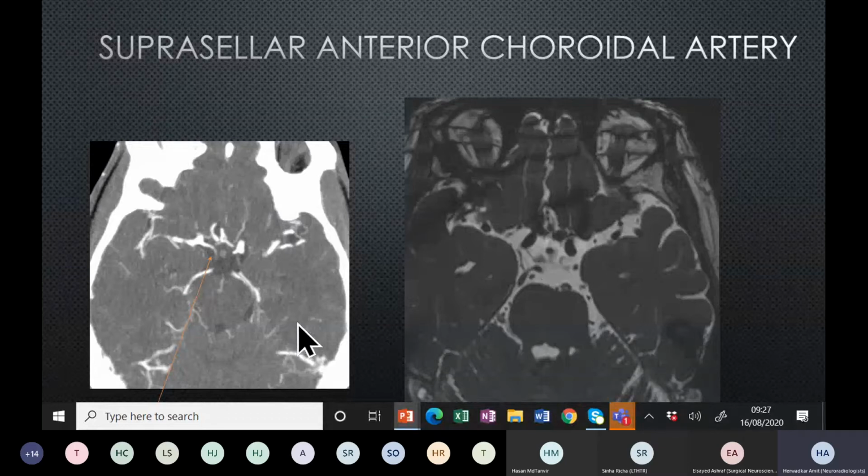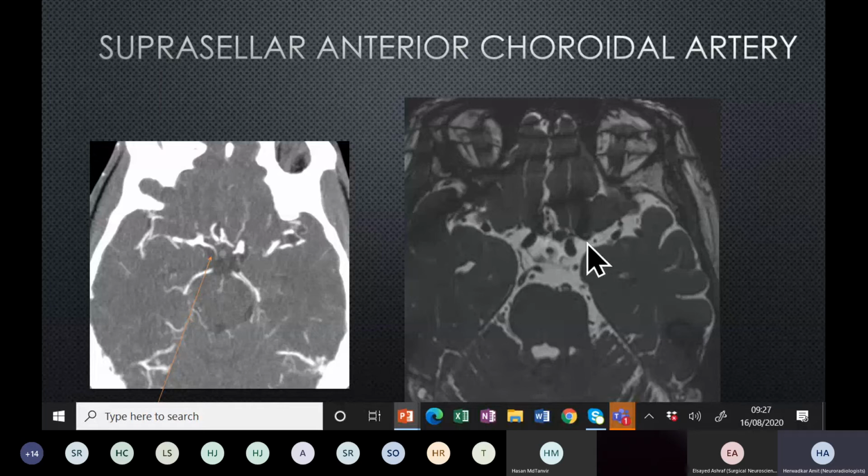This is a CT angiogram. I hope you can see that. There is not much lag, I hope. And this is a high resolution CISS sequence, or a FIESTA sequence, to highlight the structures within the suprasellar cistern. So just to show you again, this is the suprasellar cistern, the bright CSF filled structure, communicating laterally with the Sylvian fissure, communicating anteriorly with the anterior interhemispheric cistern or fissure, and posteriorly with the prepontine cistern over here.